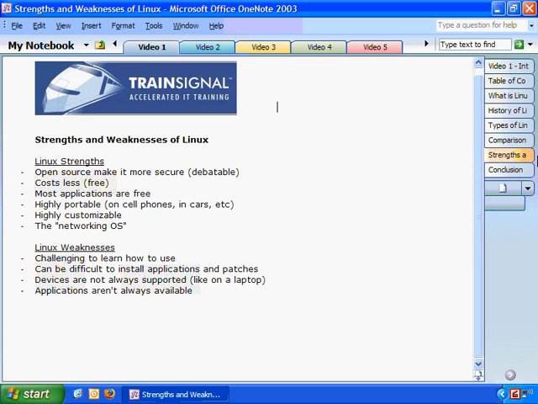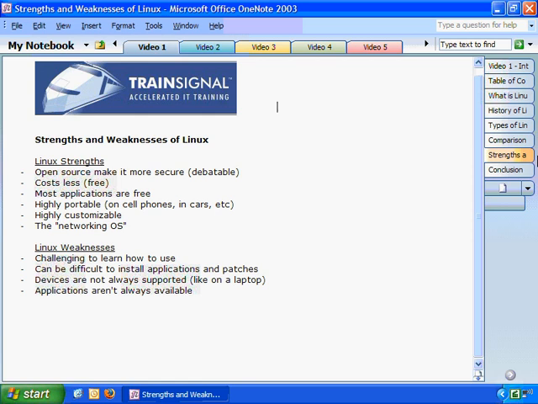Patches, just to patch an FTP server, let's say on Unix, you might have to download the new source code, recompile it. Maybe you're missing a library. You have to download a library, an updated library, then recompile, put the new application in place. So it can be a lot more work to install applications and new versions of applications. Another Linux weakness is that devices are not always supported, especially on things like laptops, where you have specialized devices and specialized ports. These can be difficult to support and use Linux on devices like laptops.